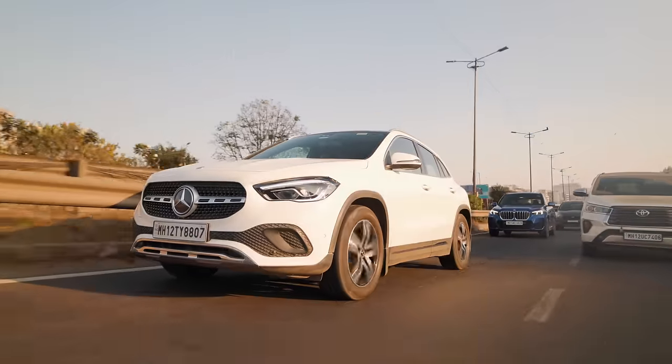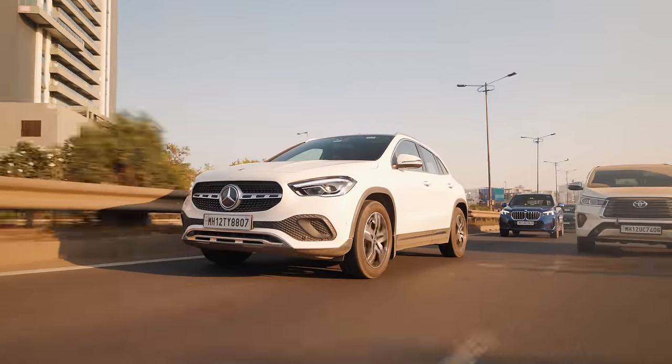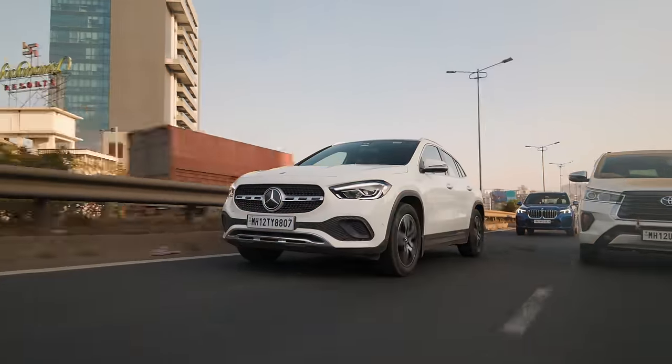I don't like a couple of things apart from that. First of all, this screen, this instrument cluster, I mean, the graphics and all are fine. But the lack of attention to detail is what gets me. If you can see this over here, this is an A-class. That's an A35.